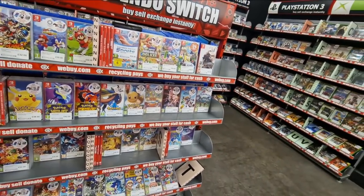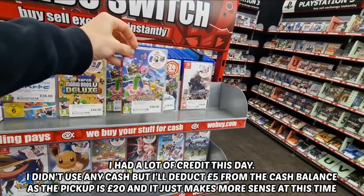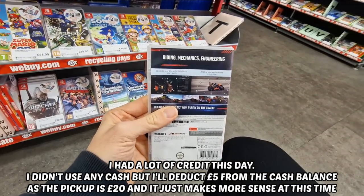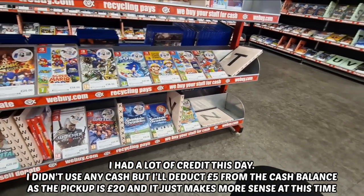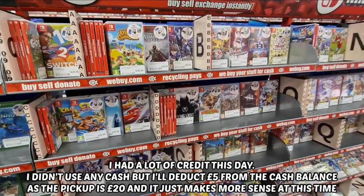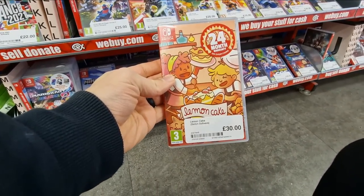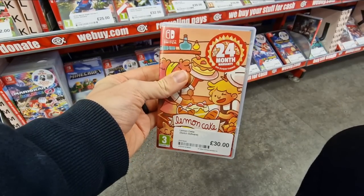I can't remember whether there was a little bit more — if there was, I would have put it on screen. I'm going with £15 in credit. On this day in CEX I actually traded in a lot of stuff and was walking around with around £120 in credit, buying a lot of things. I'm only showing you a small fraction because I have other things to show you and otherwise we'd be here for about 40 minutes. But there was one game I picked up immediately that had only been on my radar for a couple of days because I'd never even heard of it before.